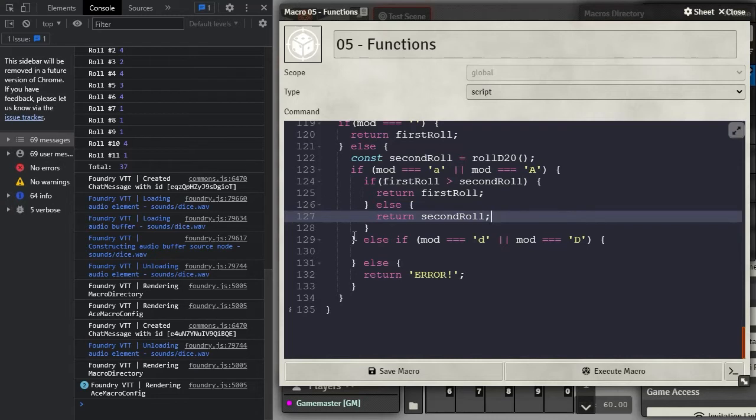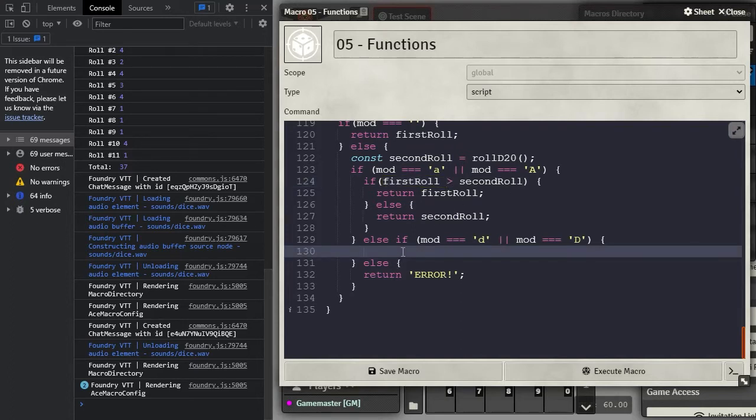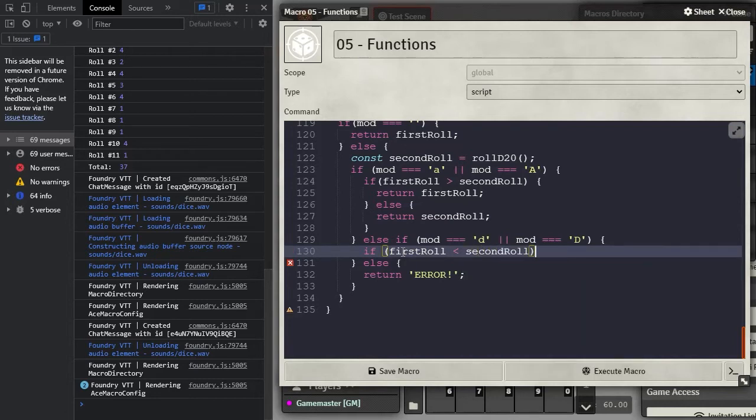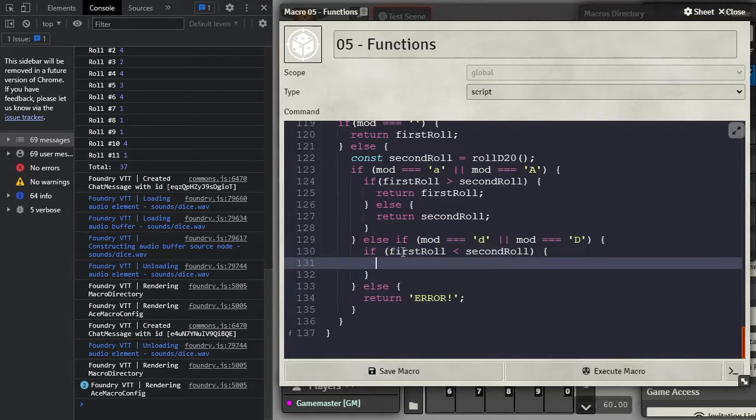And our disadvantage check is going to be identical, except we want to see if first roll is less than second roll. And then we can do the exact same thing. So we can say if, and do parenthesis, and say first roll is less than second roll. And if it is, then we want to return first roll.